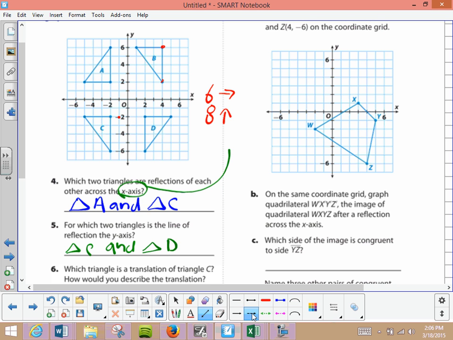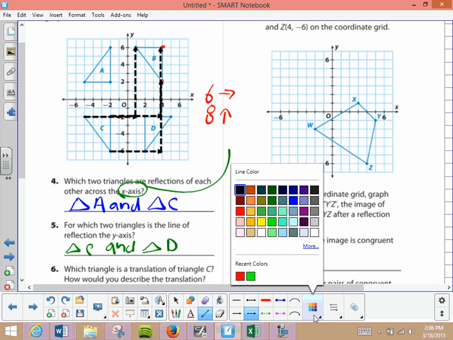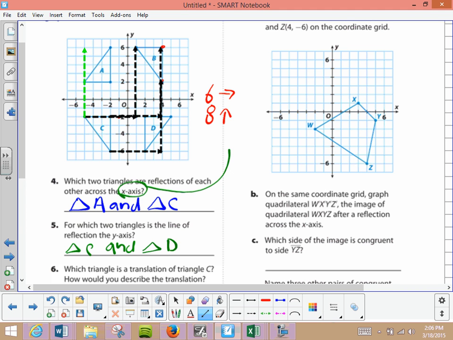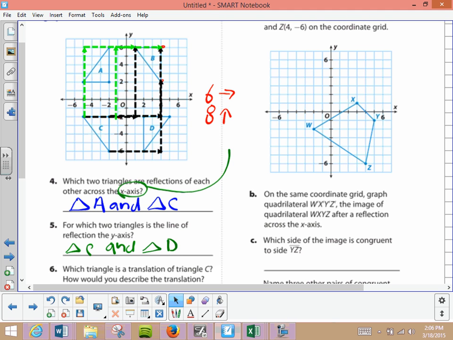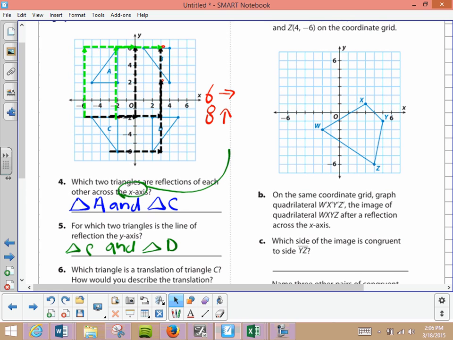And from here to here, and then from here to here, right? Is there another way to get the shape up there? 8 up and 6 the other way, right? So I can go this way, and then that way, and then this way, and then that way, and then, oops, that's not it. What did I do?